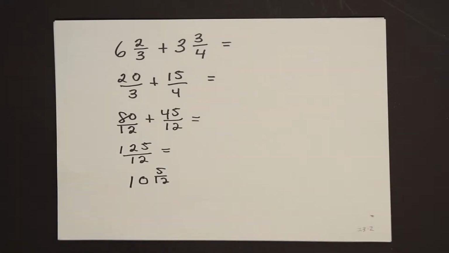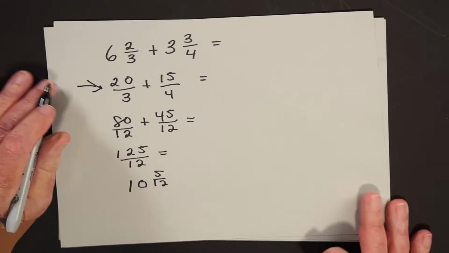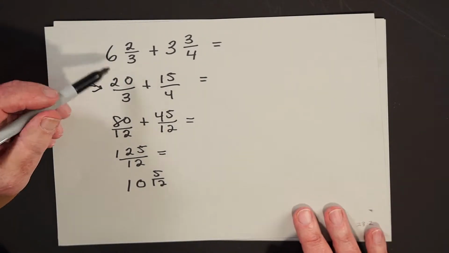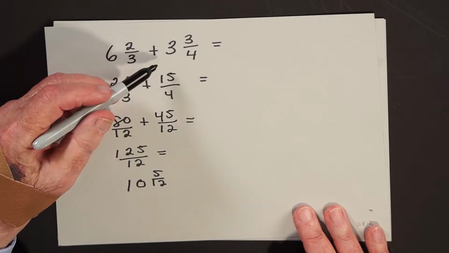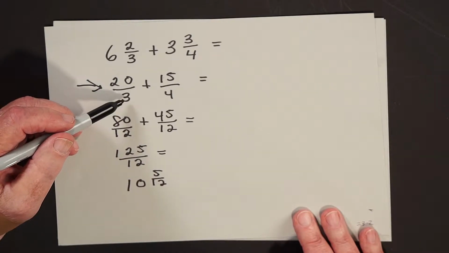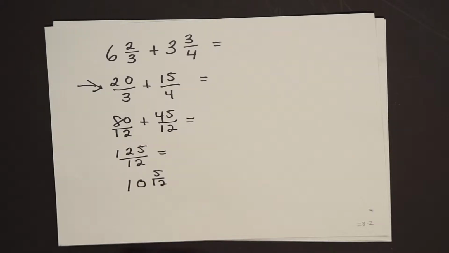Let's look at a problem like 6 2/3 plus 3 3/4. In a sense, once we know fractions, we can think of mixed numbers as being a new language. Any problem that involves mixed numbers, based on our previous lecture, we can rewrite as improper fractions. And since we know the arithmetic of fractions, we can solve the problem as a fraction problem, and then translate the answer back into a mixed number. So let's see how that might go.